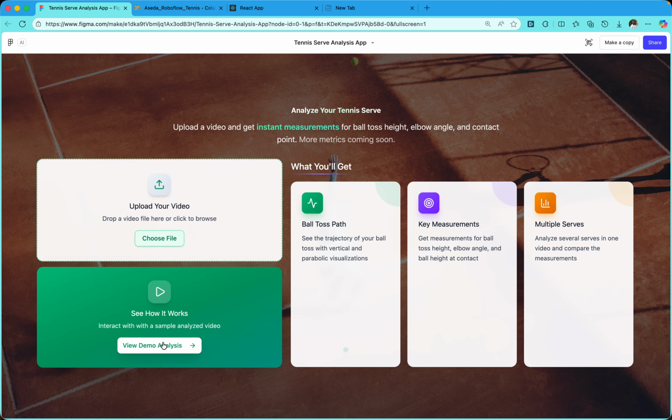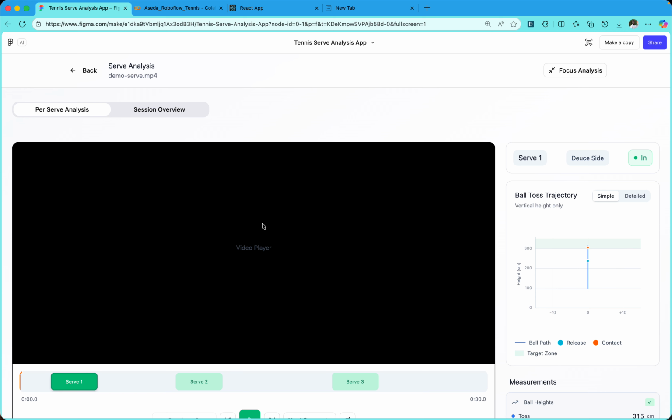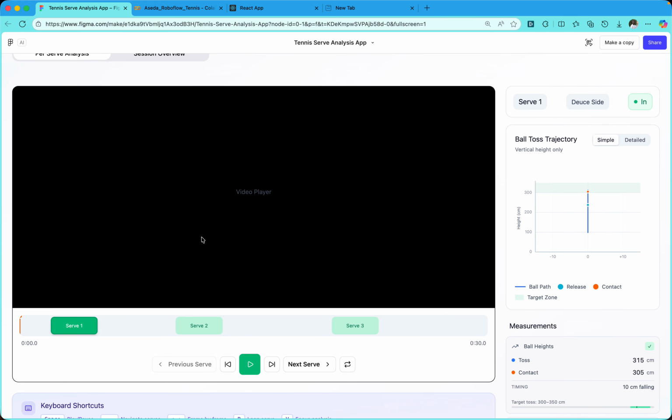Obviously, you upload your video, but let's assume that we have a video already uploaded. This is just a design, so I don't actually have a video here. But the idea is that you would have multiple serves within a video. You can navigate between different serves. And as you navigate, look on the right side, you start to see all this ball toss trajectory.